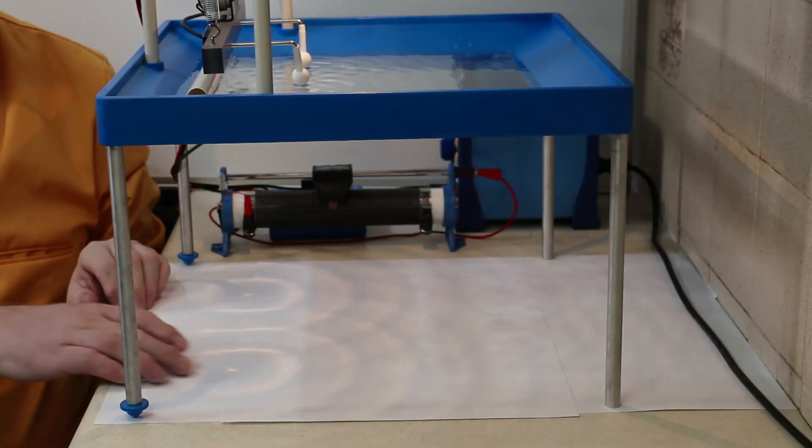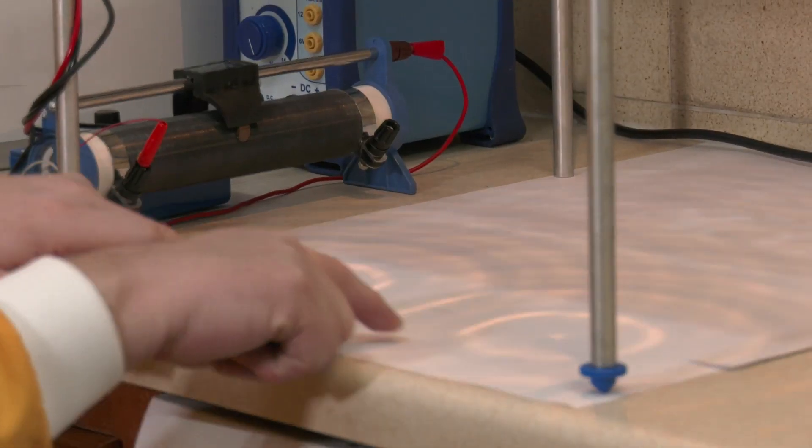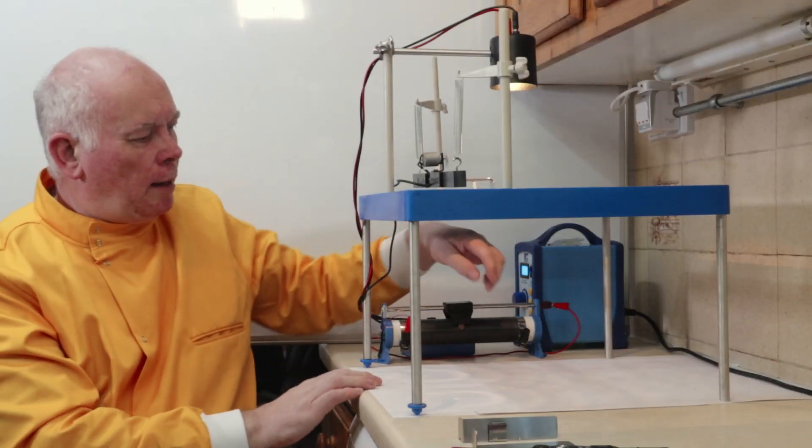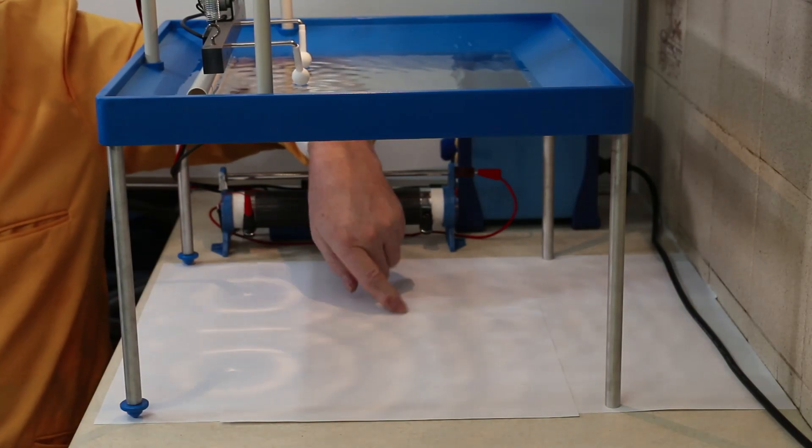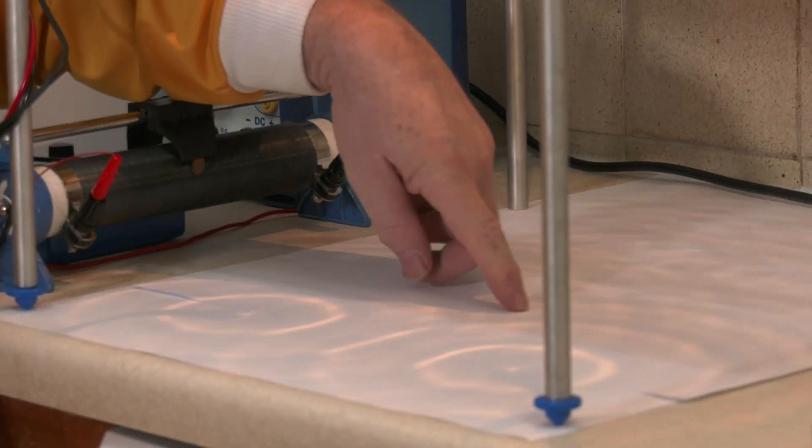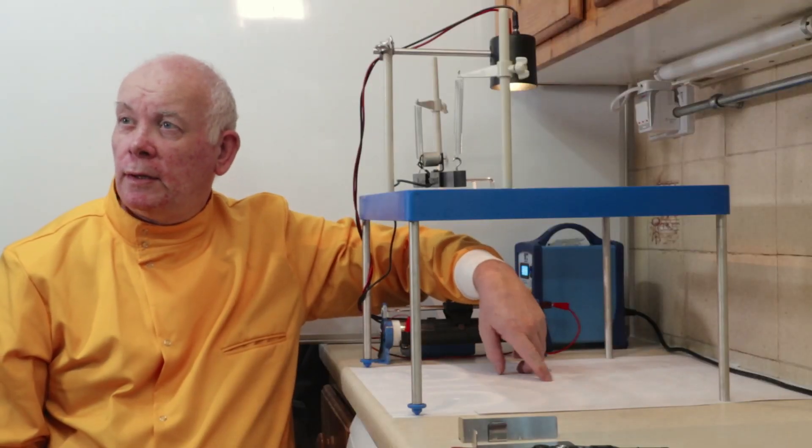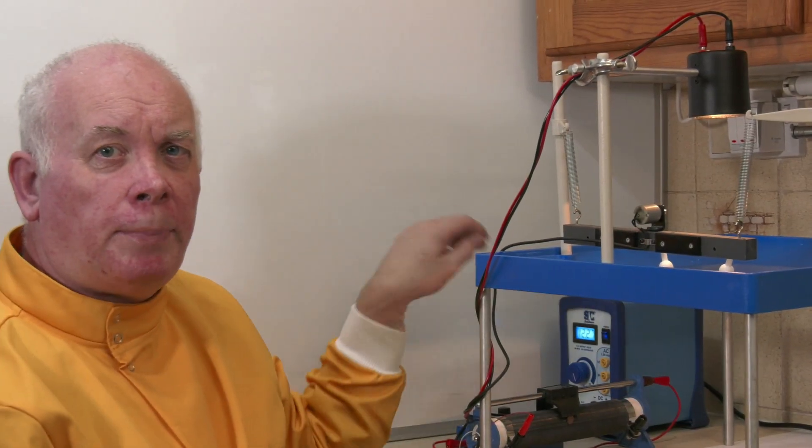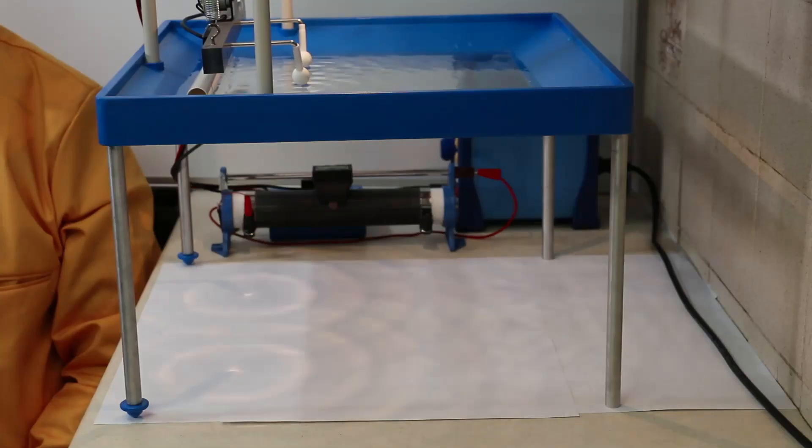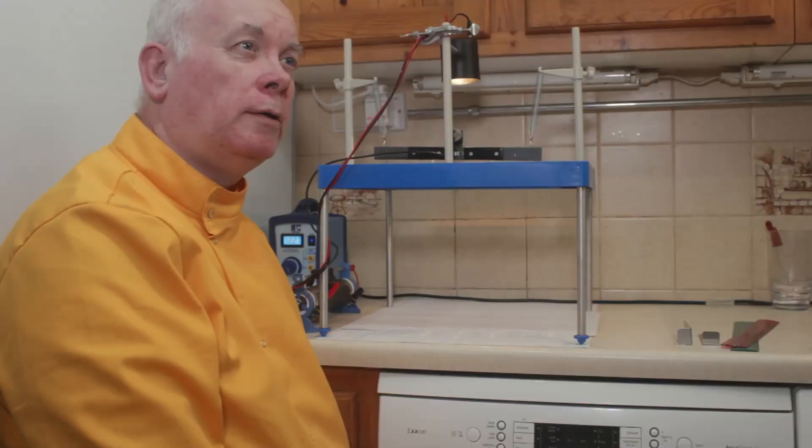Each one produces a wave that spreads out, but where the two waves meet we get interference. We get the lines of the waves crossing one another. Where two peaks of the waves meet, they amplify, and where a peak meets a trough, they cancel each other out and the wave is basically destroyed.